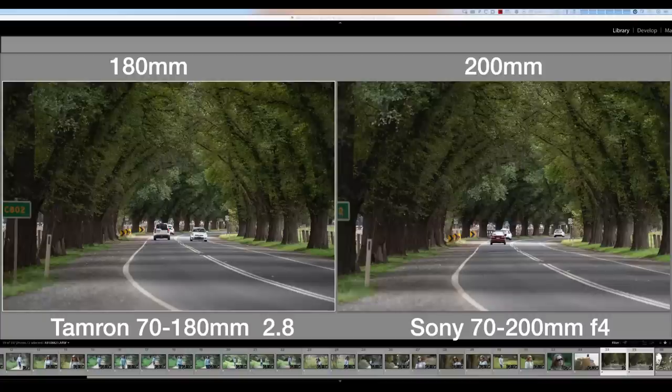But this will give you a perfect example of what the difference will be between the 70-200 mil to the 180 on this side. And I think that's the easiest way to show this, is to show you what you would be missing. For me personally, it's not an issue at all. I mean, if I had to, I could crop in a little bit. It's not really that much when you look that you're only losing that amount on either side. But if that is critical to you, well then obviously you would need to get the 200 mil lens.